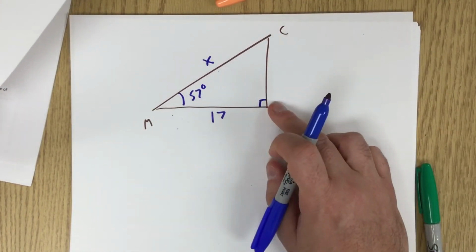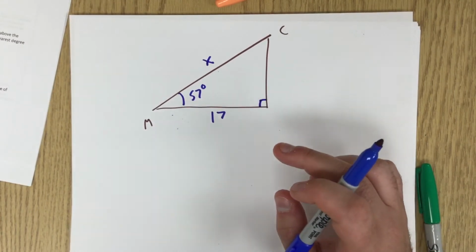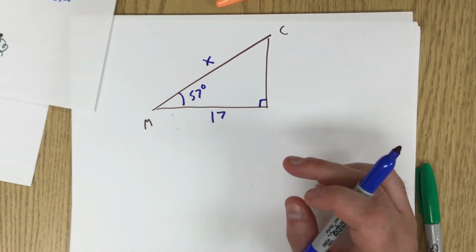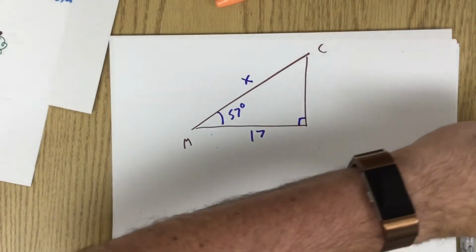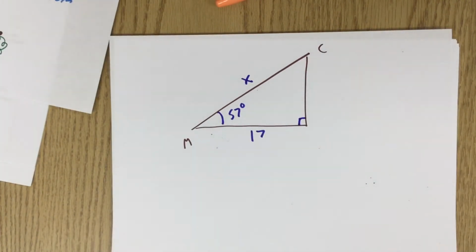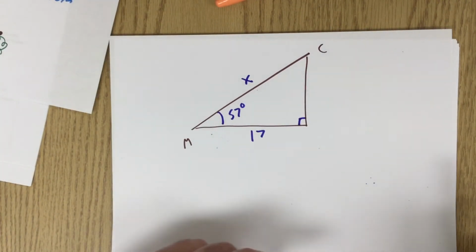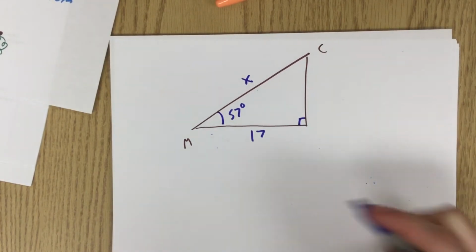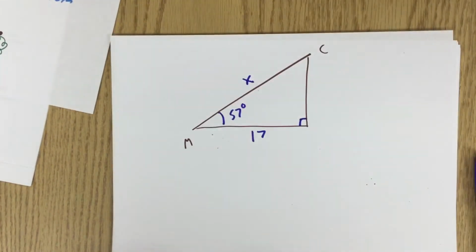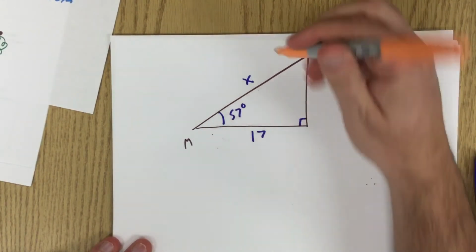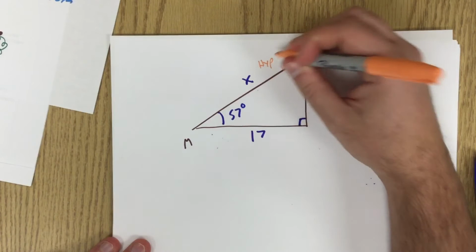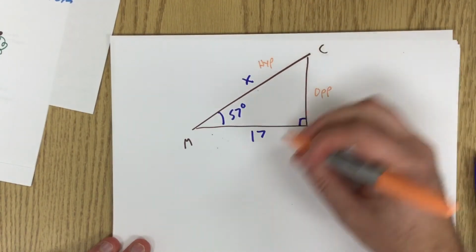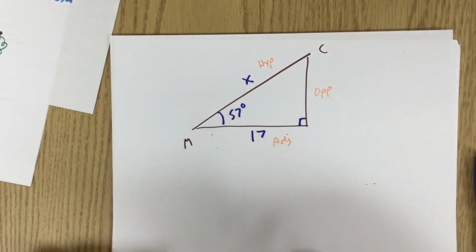By the way, I put a 90-degree angle there. It didn't actually explicitly say that, but in general, trees, buildings, people, they all make 90-degree angles. Cliffs, they make 90-degree angles with the ground, unless it says otherwise. For example, obviously the Leaning Tower of Pisa would not be 90 degrees because it leans. We're going to label our sides: hypotenuse, opposite, adjacent.